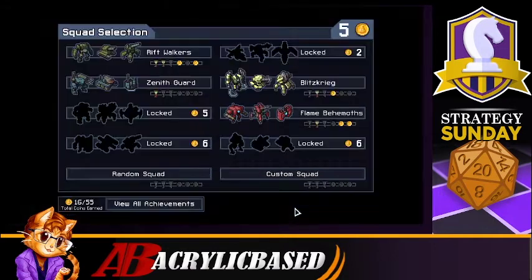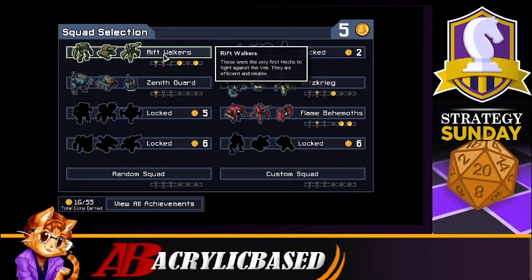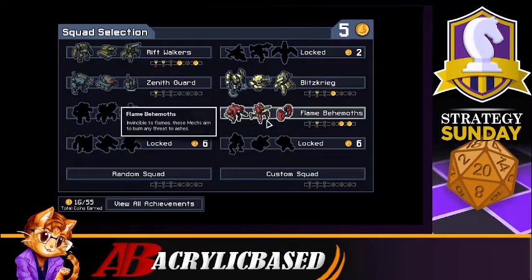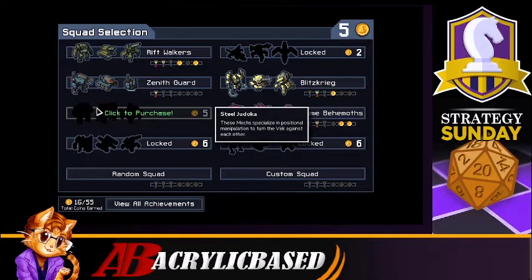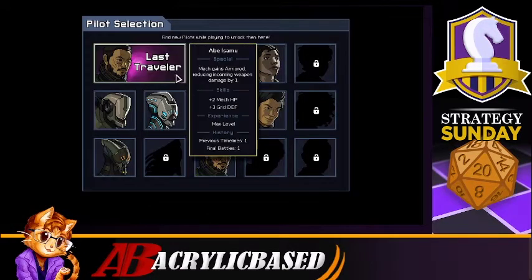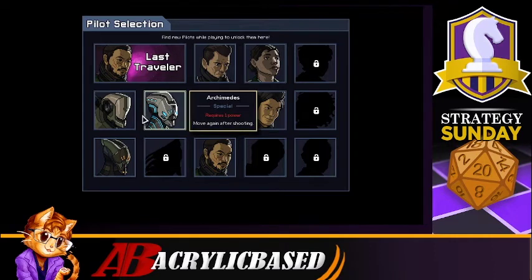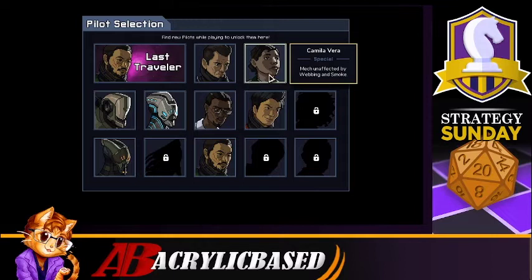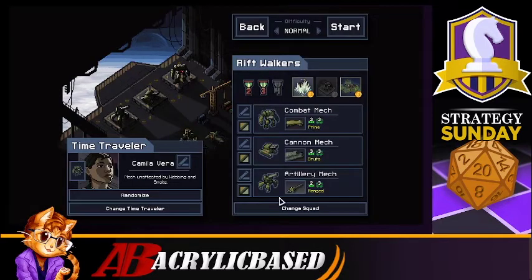I'm going to change my squad. Since we're starting off in a new difficulty, we're going to go back to our standard squad. Yeah, you can choose various squads. We've unlocked a few of them. Yeah, we're going for a standard. We got a giant mech, we got a cannon, and we got an artillery piece. And do we want to switch up our time traveler? Maybe? You want to go in this, Camilla? Let's go for this.